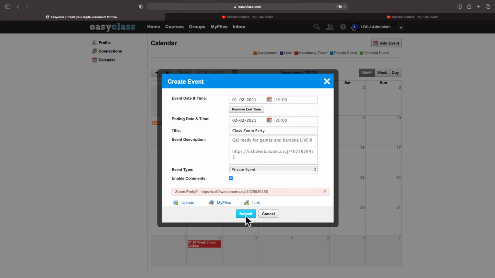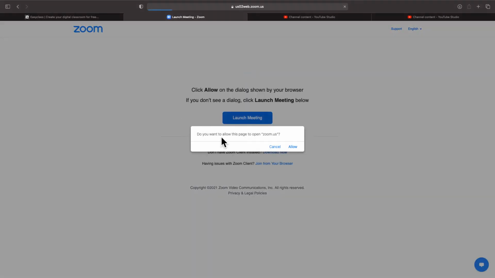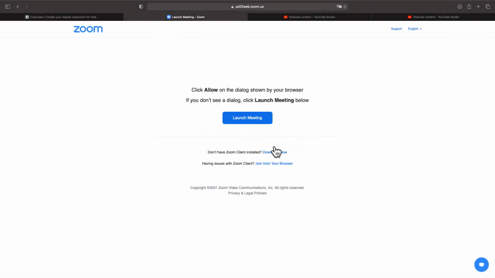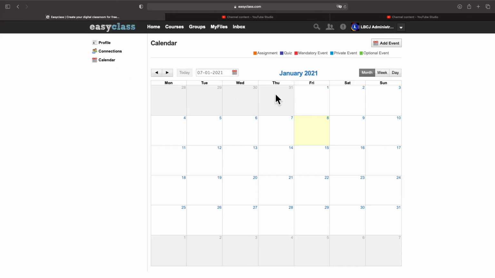Attach, submit, and now it is here. And if you notice, it says Zoom party. So if I click on it, it will eventually automatically open up and launch a Zoom session.